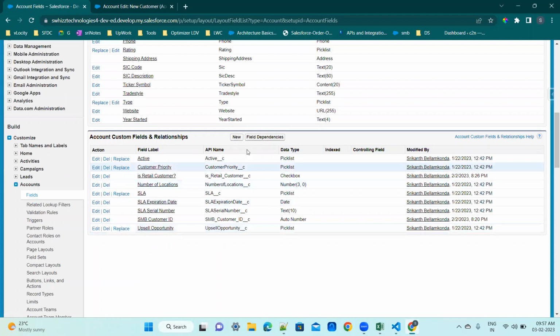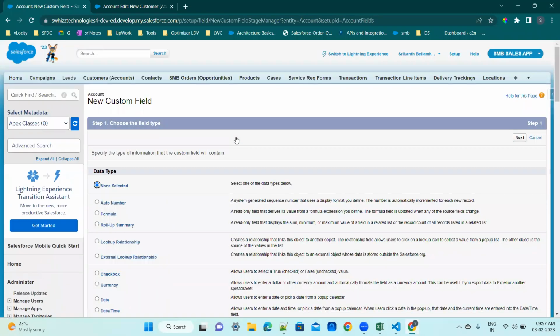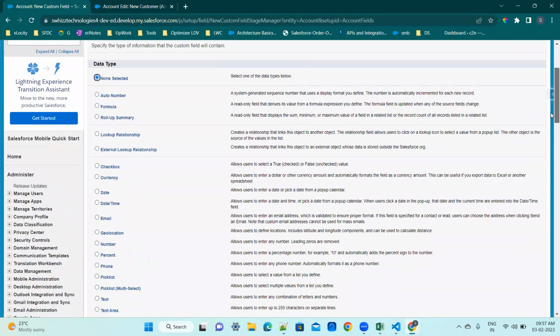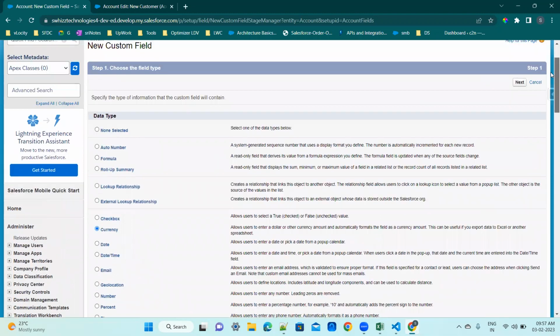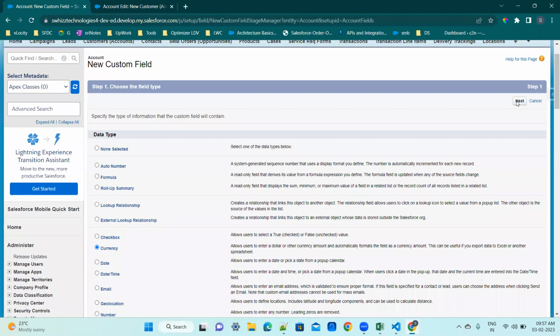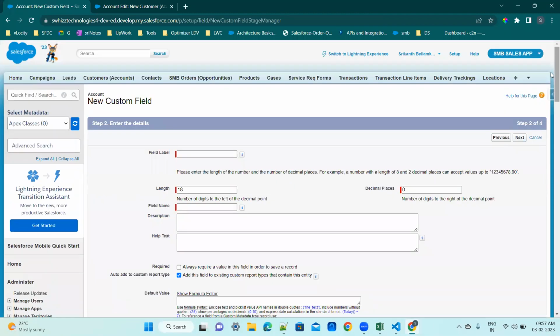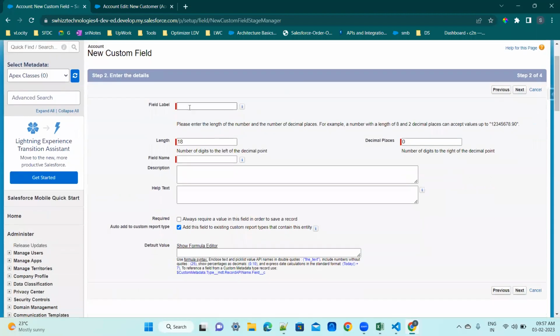I will create one more field and I will show you. Click on new. Now I will create a currency field. Currency means a number amount.